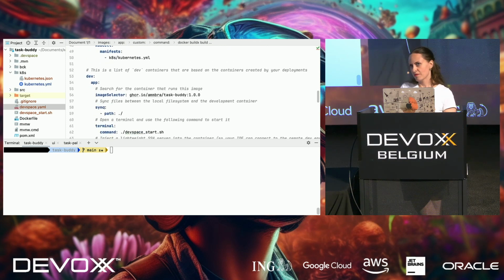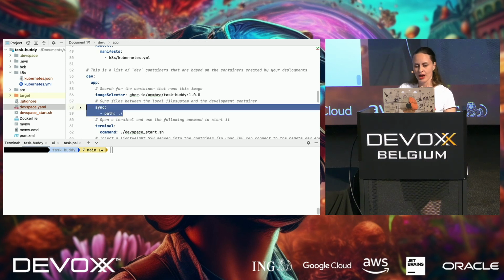Let's go back to the dev mode. Now that we have a way to build the image in the dev mode, let's see what the sync is about. Sync is about synchronizing the files you have on your local for your application with what's in the container. It listens to what you have on your local, in the paths for your project, and hot reloads what you have deployed over there.